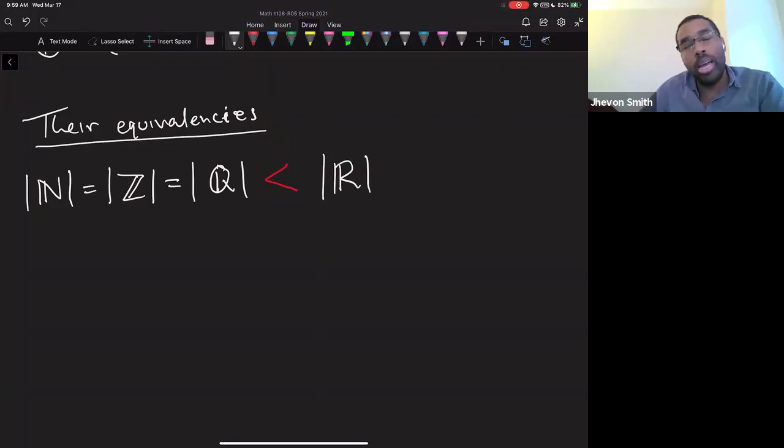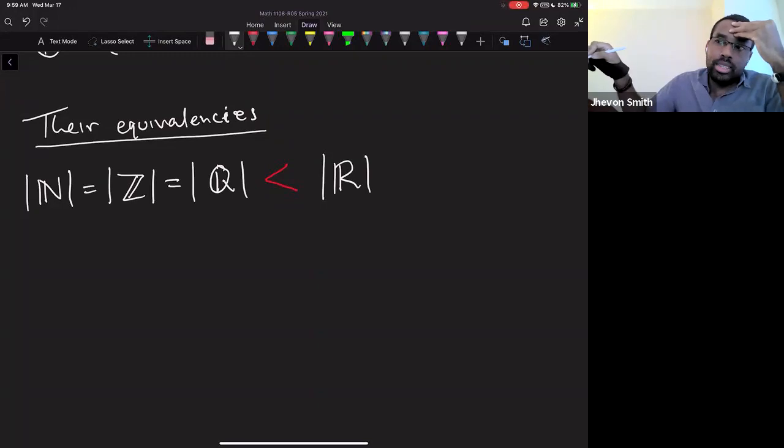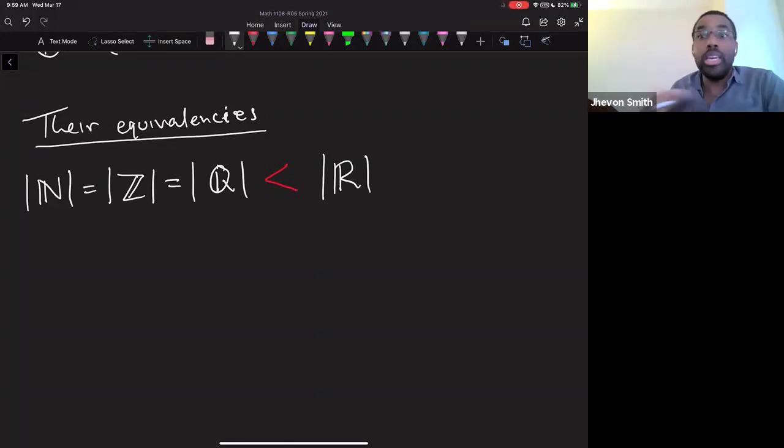You cannot write a number like pi as a fraction. So if you were to draw a number line and list all the fractions on it, it will miss certain things. There will be gaps in certain spots, gaps where you couldn't put numbers that are fractions. And these numbers are called the irrational numbers. And they're what you fill in. These are what you throw into the real numbers to complete the number line. So it's called the completion of Q.